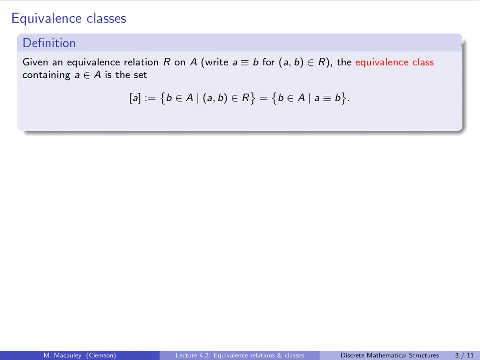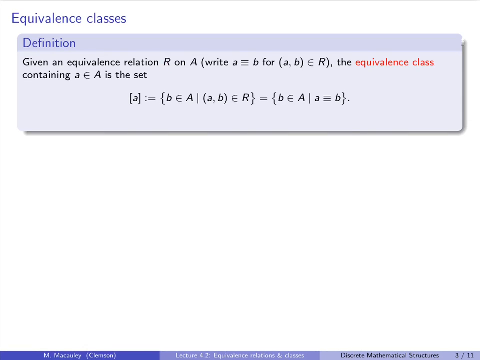Now that we have the definition of an equivalence relation, we come to the all-important definition of an equivalence class. This was not done in the previous lecture. Let's start with an equivalence relation R on a set, I'm going to call it big A, because plain old A is going to be an element in big A. So big A could be finite or infinite, it doesn't matter.